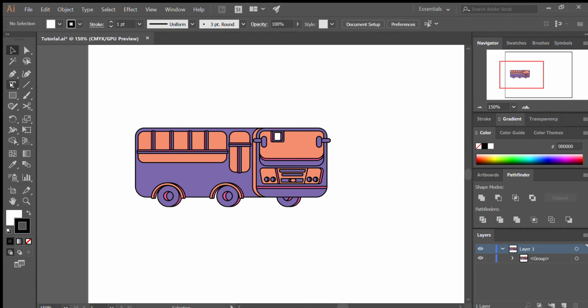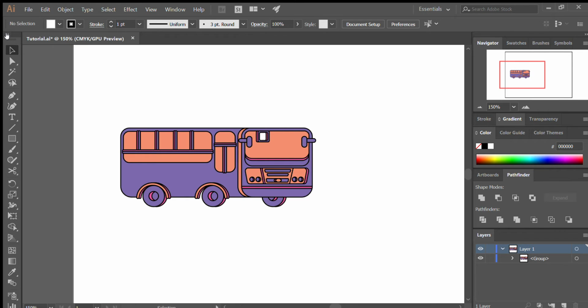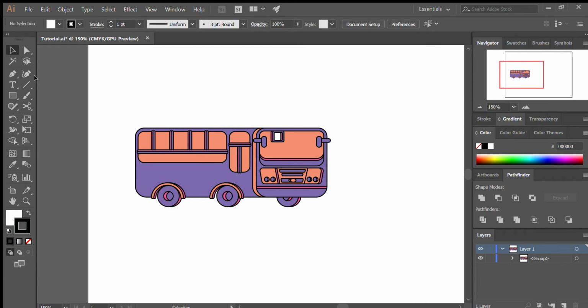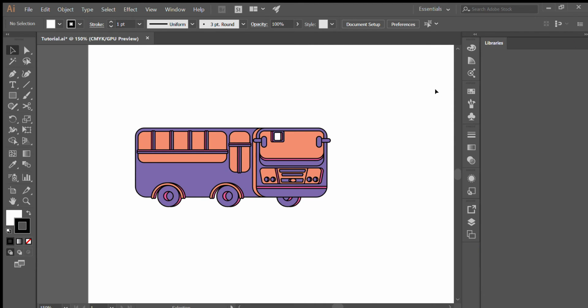So right below the text tool you should see this. By the way, if you don't see this and if you have this, just click on the top arrow on the toolbar and you should get this screen which you see on mine. Or if you don't see any of these bars on the side, there's this option on the top over here. So all you have to do is click on Essentials or Reset New Workspace or Reset Essentials. So let me just show you that. When you click on Reset Essentials, it'll clear up everything and you should get this screen, right?